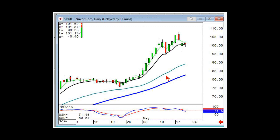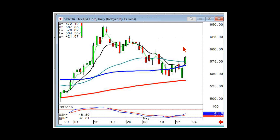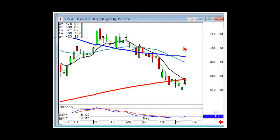So again, NVIDIA did exactly what the NASDAQ did. A belt hold type signal confirming. Tesla, little teeny belt hold, not significant, but gap up. When would you buy this one? When it closes above the T-line. What is the protocol when a buy signal is below the T-line? Remember, the number one priority for analyzing candlestick signals are the signals themselves. Now, if there's a buy signal that closes right at the T-line, I'm not going to buy it until it closes above the T-line. If it happens to be way down here and does a buy signal, I'll buy it with the anticipation it's going to go back up to the T-line.